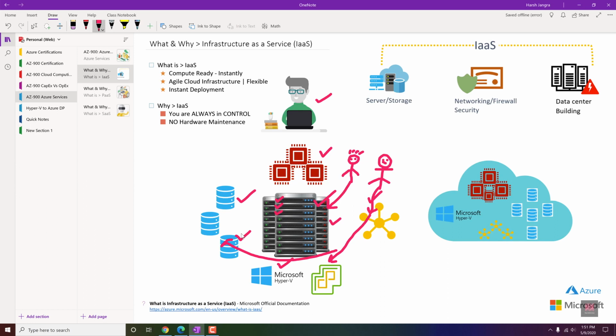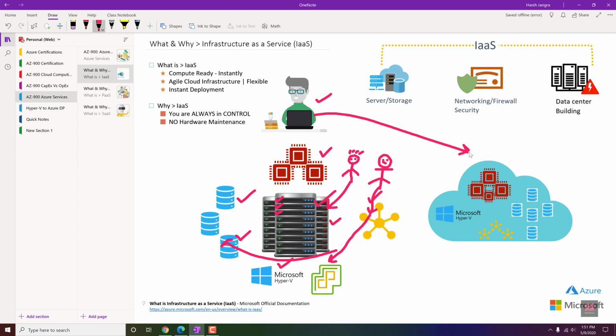So let me conclude. Actually, I don't want to discuss more about this. The point here is you need to maintain those servers physically, number one. When you have to start maintaining or upgrading those servers, you always find it challenging, right? Whereas in today's world, to leverage infrastructure as a service from Azure or any service provider, you just need to contact the cloud solutions provider and say, hey, I need to purchase your infrastructure. So they start with the subscription. We have discussed this in the CapEx and OpEx.